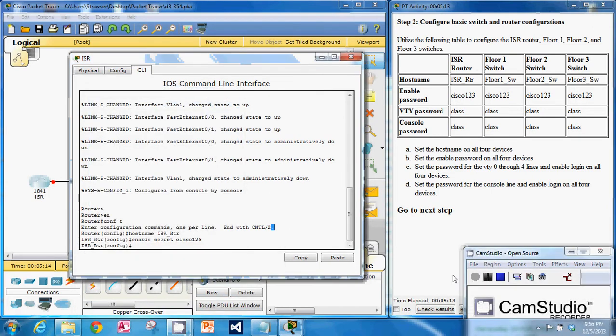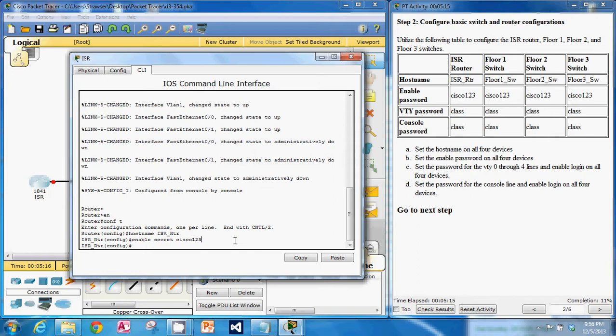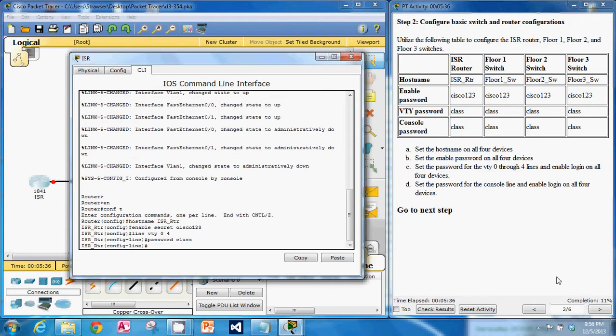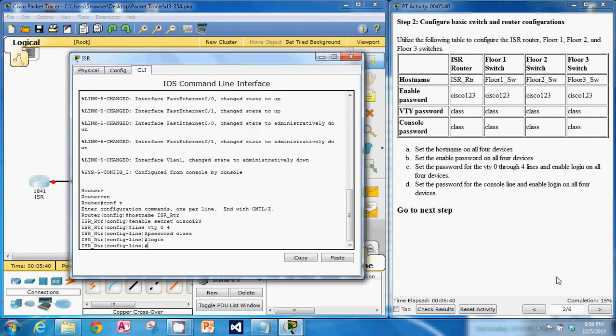Alright, so we've got the password in. We want to set the password for the VTY line 0 through 4. And the password is class. Login, so people can log in on that line.